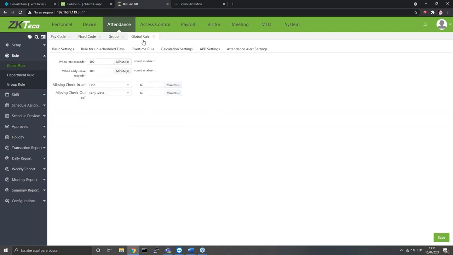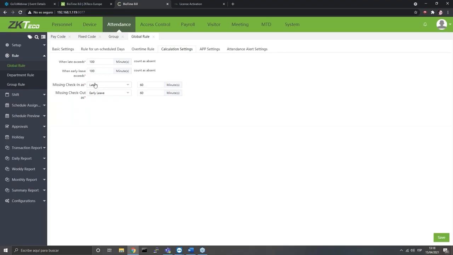Here, I can set up rules so that if the employee comes later than 100 minutes from the time he was supposed to come, it will be counted as an absence for this day. Or if the employee leaves earlier than he should, it also counts as absence. And here I have what's going to happen if the employee does not check in or does not check out.